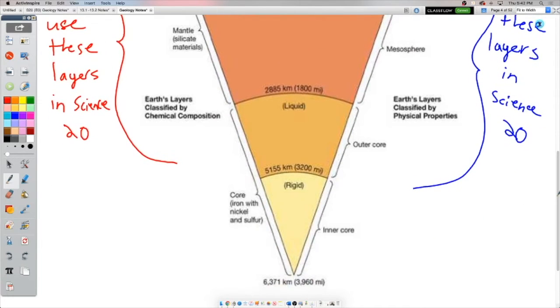So again, just to drive home the difference between the compositional chemical layers and the physical layers: we don't care what they're made of. We care about how they behave. So for us, in this one, we would treat water and milk as the same thing, because they have the same physical properties for the most part. They're both liquids, you can't stand on both of them, and they're both about the same density. Whereas if we were splitting them up the other way, we would split them up because obviously water and milk are not made out of the same stuff.